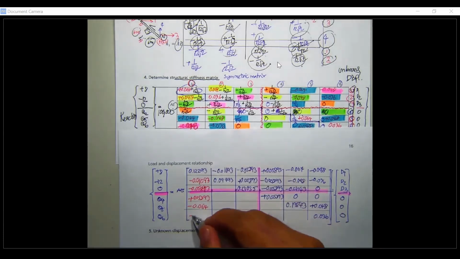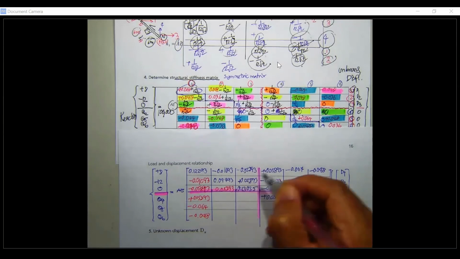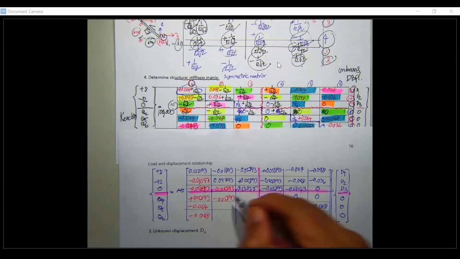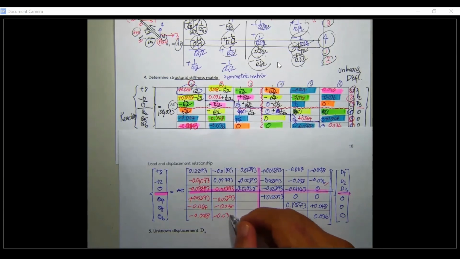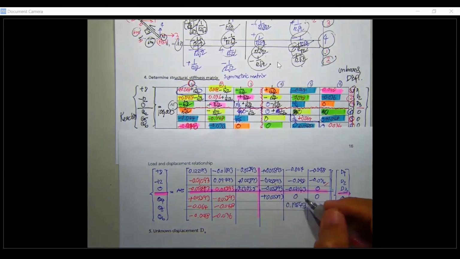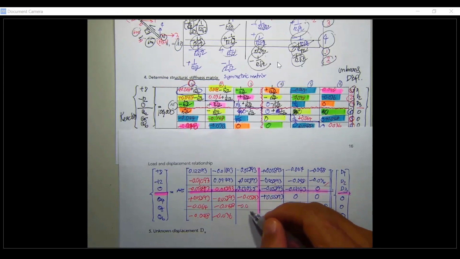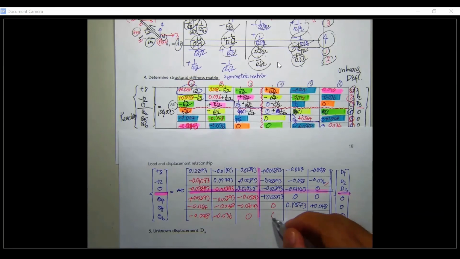0.064, and then you have this one for 0.48. Just copy it. This one 0.05893. Okay, and then this one minus 0.05893. This one minus 0.048. This one minus 0.036. Okay, do the computation like this, and then minus 0.05893 minus 0.07143, and then 0. Okay, and then this one 0, and then 0.